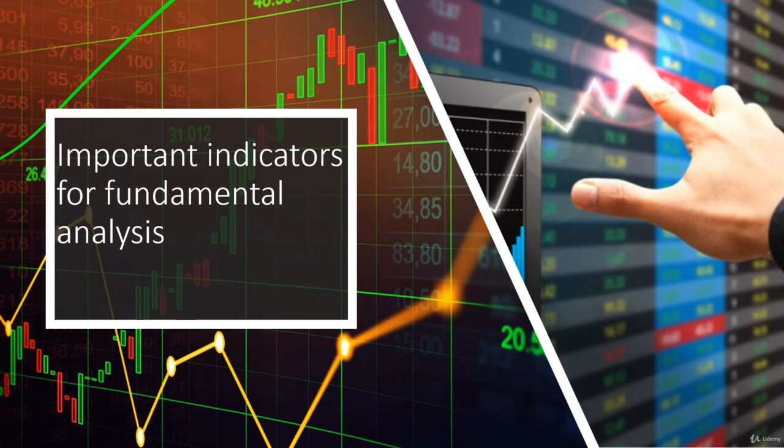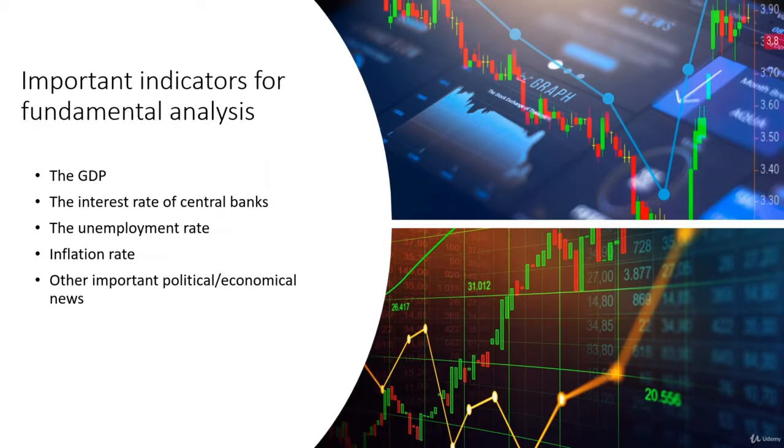So in today's class we are still talking about fundamental analysis, and we are gonna see what are the important indicators for fundamental analysis, or to complete a good fundamental analysis. So let's start. First of all, as I said, the fundamental analysis is all about macroeconomics. So the first indicator that is very, very important, not only for me but for everyone, is the GDP, or the gross domestic product.